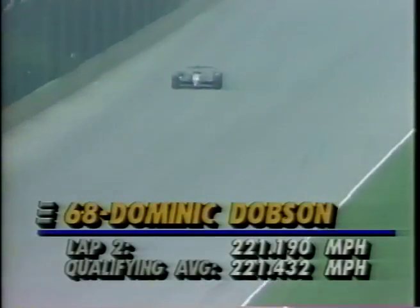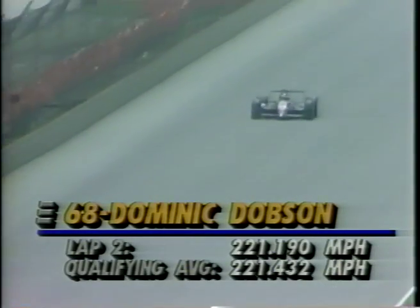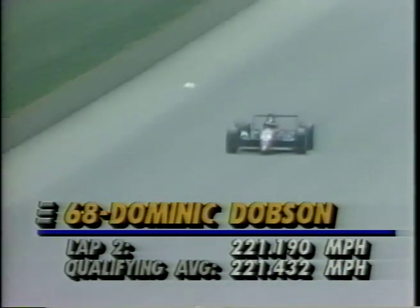Good job. I like that kid a lot. I think he's got a future. Hiro Matsushita last year became the first Japanese driver ever to make the race. Dominic Dobson took to the track, our last official qualifying attempt thus far today, and Dominic had a great run. He went 2:20.359. Oh my goodness, I'm giving away the surprise here. We're in the last couple of laps of Dobson's run, and he's using every bit of the racetrack. And remember, this is his second attempt.